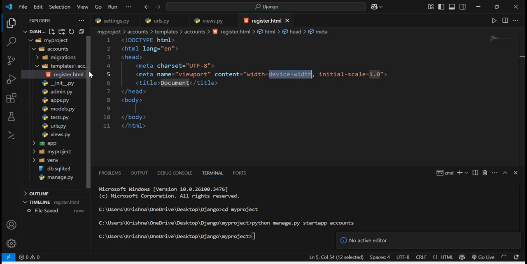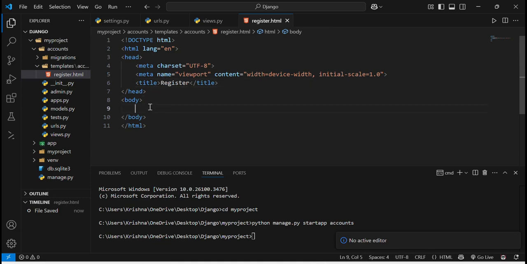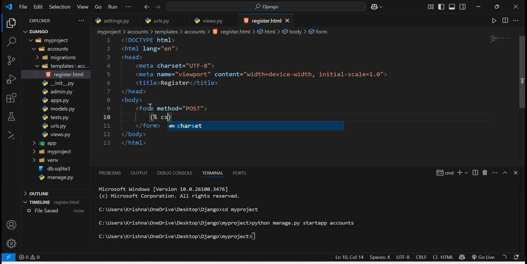And in this register.html I will just write register, and a form. I will write here method will be POST only. In this form I will use the CSRF token, which is necessary while submitting an authentication form.